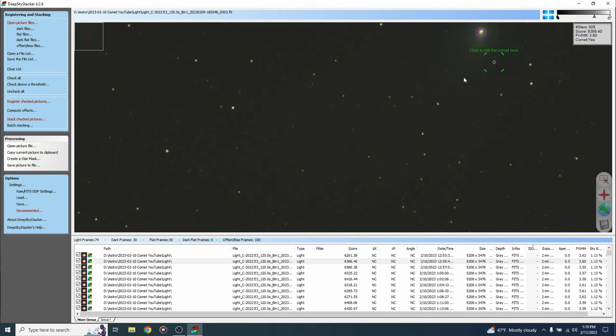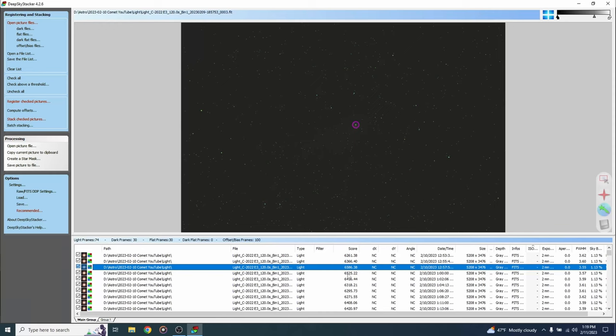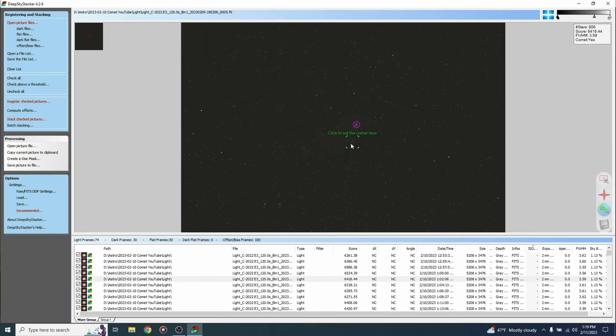Sometimes it won't allow you to click right in the middle of the comet, so in that case, you would hold shift, and then you can place your comet marker where you need to. Go ahead and do that with every single light frame you have.